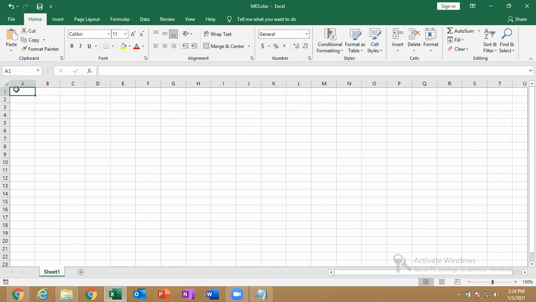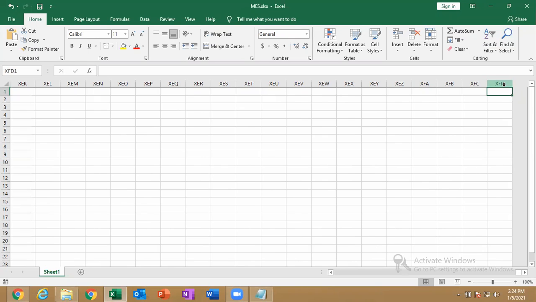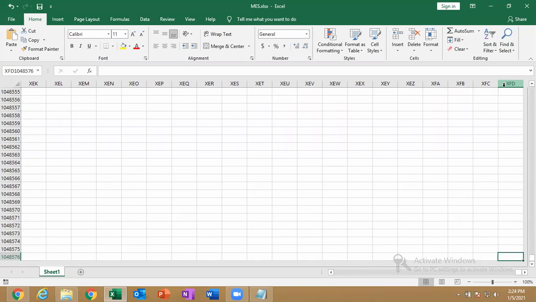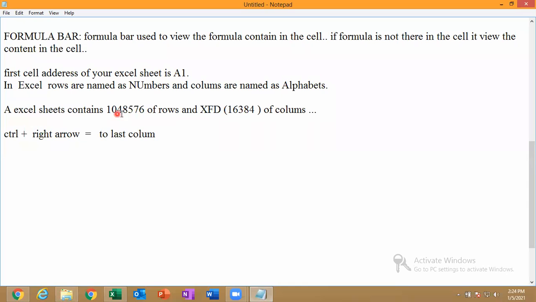Just check it out. Press and hold the Control key on the keyboard and press the right arrow mark. So it goes to the last column, that is nothing but XFD. And in the same way, press Control and the down arrow mark, which comes to the last row, 1048576. So that is what I wrote here: 1048576, XFD, the last column.